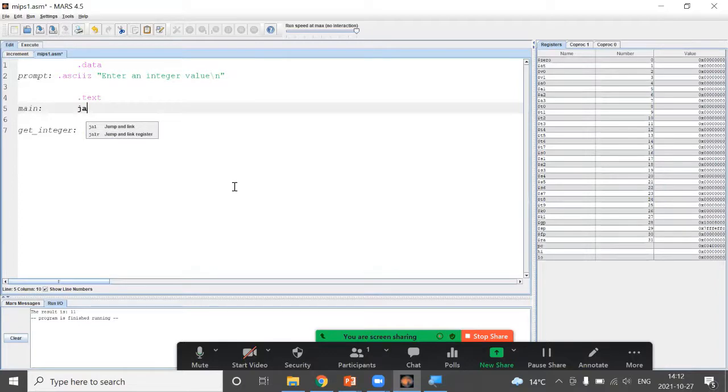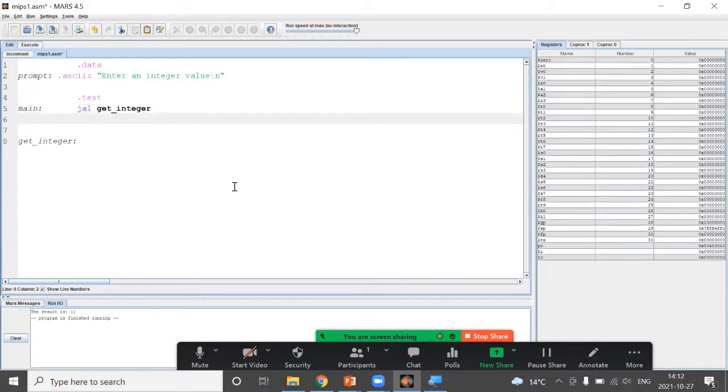So I have to use JAL, and then I give the name of the function here. In the next line, after I return from that function, I can print that value, but let's just store that value in some register.